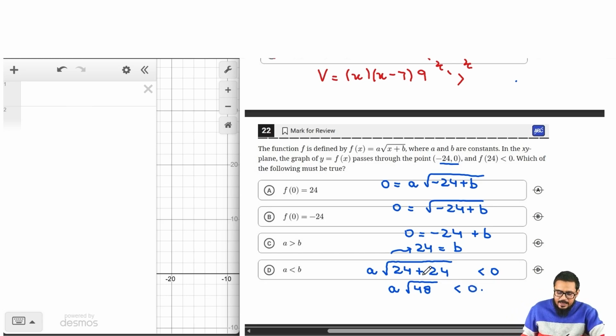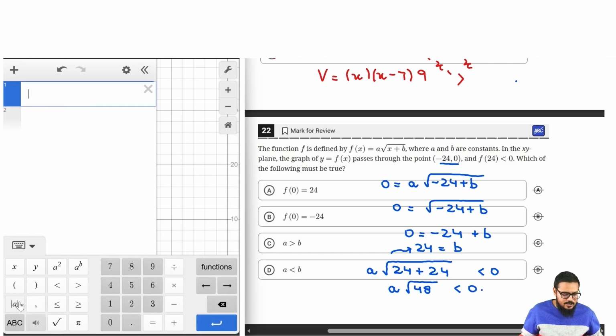Now I need this entire left-hand side to come out as a negative number. What is the square root of 48? You can just type this in decimal and see the exact value to make sense of the question. This is 6.928. So 6.928 is multiplied by an unknown constant, and the product comes out as a negative number, right? Which actually means this is a positive number, the square root of 48, so a must be a negative number. Positive times negative is the only possible scenario in which you can get a negative answer for the product of two numbers.